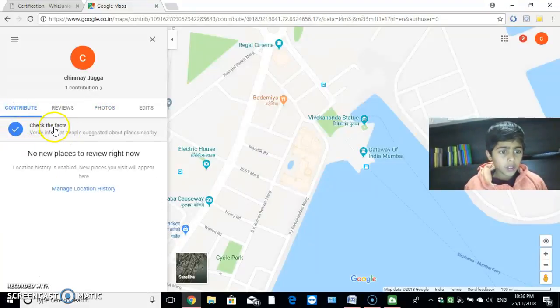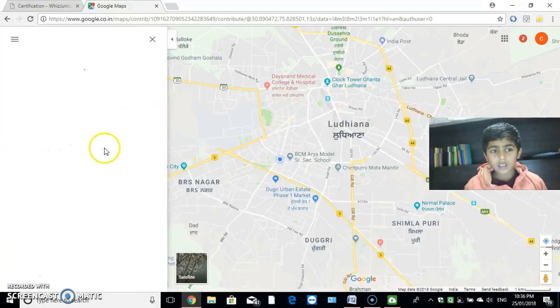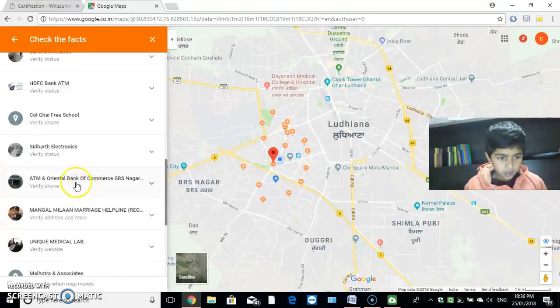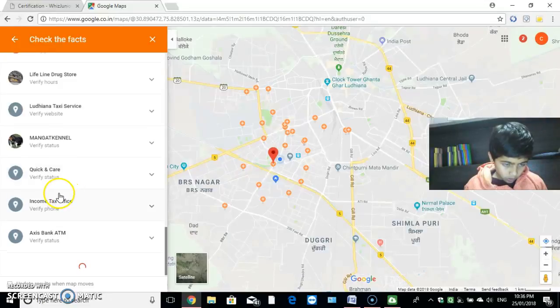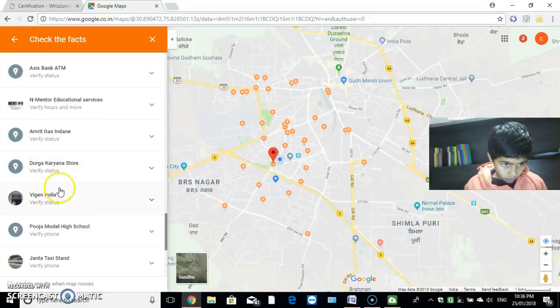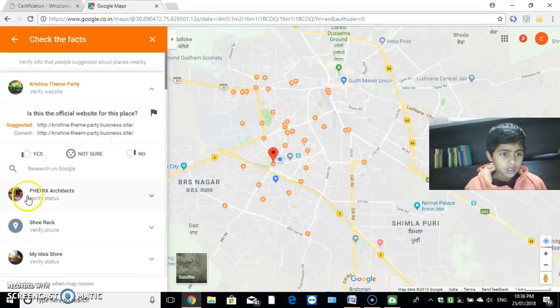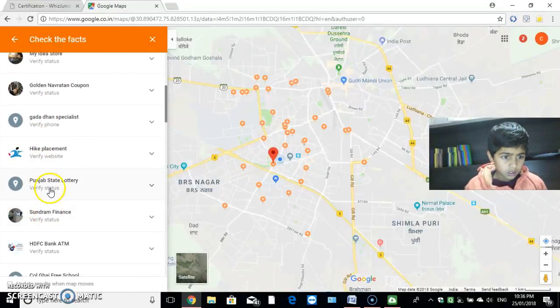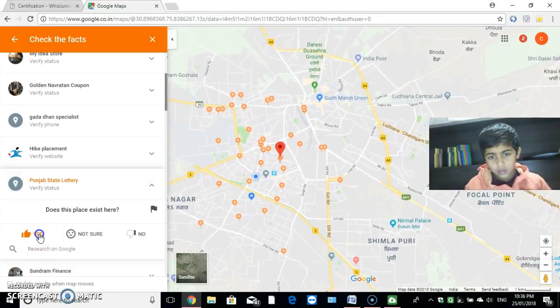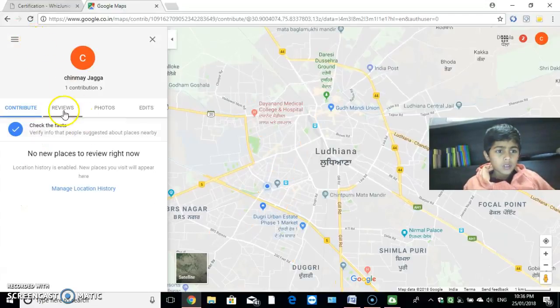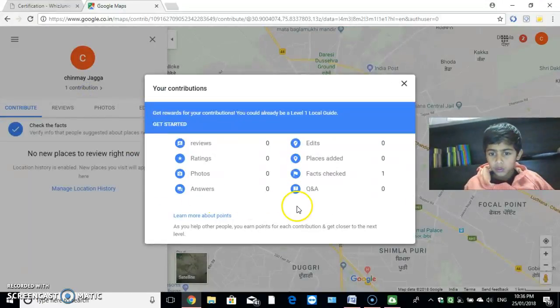I have in the contribute add and check the facts, and here I have added the facts, and I can select any one like this one. So here as the contribution system, facts checked 1.